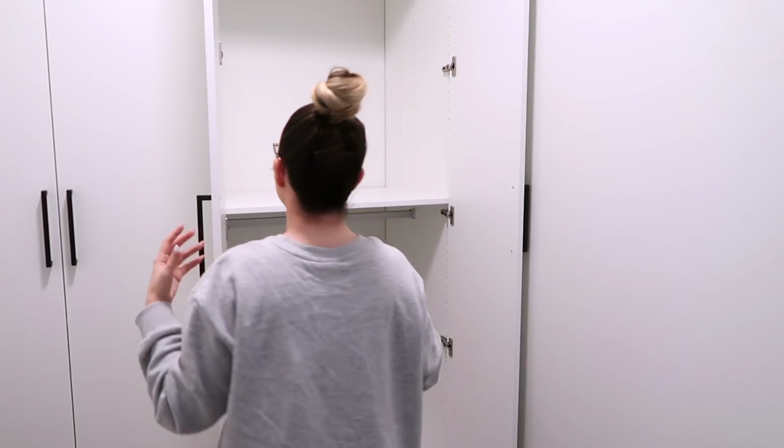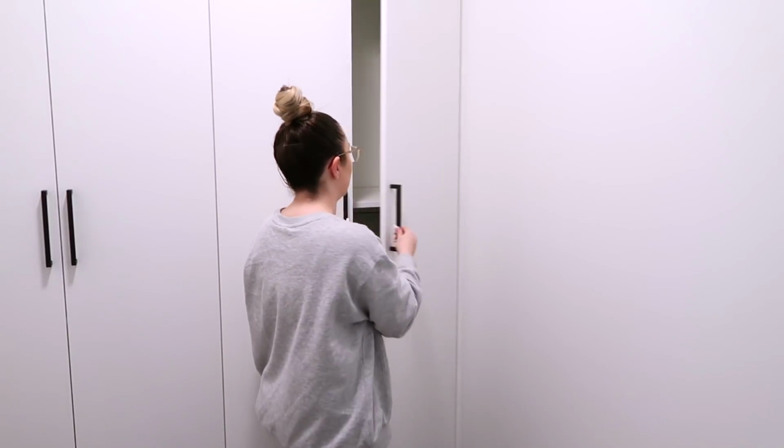Right now as we speak, I have 2 loads of clothing that's coming. So think about it, where am I gonna put that? This entire side is going to stay completely empty until I get my clothing, which I should have in a few days. We're gonna get started with our shoes. I have them all lined up on the floor, so I'm gonna show you guys.